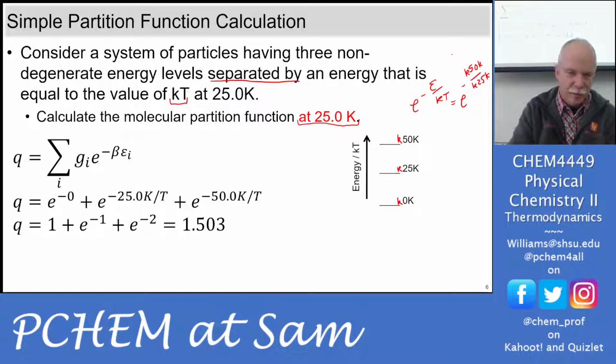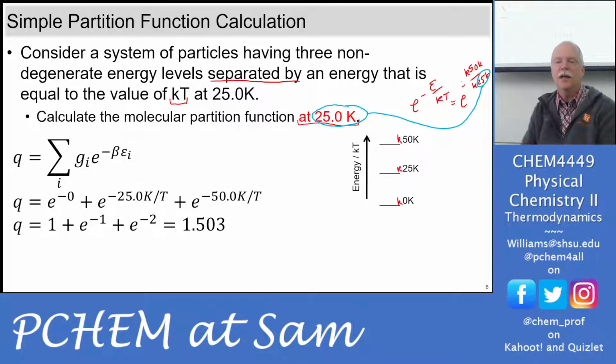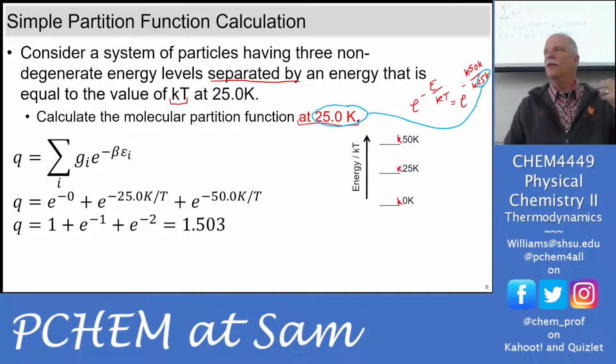Let me change pen color for a second. I'll show you what I'm doing here. So this 25 Kelvin here is in the denominator of this fraction. That's the temperature you're at, okay? And so that's what made this problem confusing a little bit, is that you have temperatures on top and temperatures on bottom. These temperatures on top came from the energy level diagram.